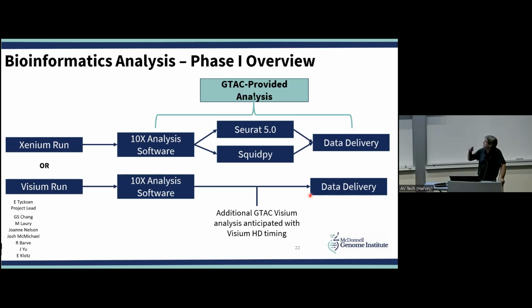So right now with the Xenium run, there is analysis software that comes on board that can generate a certain amount of information for you. But we're also now incorporating 2 different workflows that are available in the public domain, Seurat 5.0 and SquidPy, which are both set up to take the output from the instrument in as input. There's some overlap, but there are some different flavors in terms of what you get out of the 2, and I'll show you that in a minute. And then basically we'll just deliver those data to you with the underlying data files and data that come off of the instrument. So you would get a data package that comes back from us that would include all of those components.